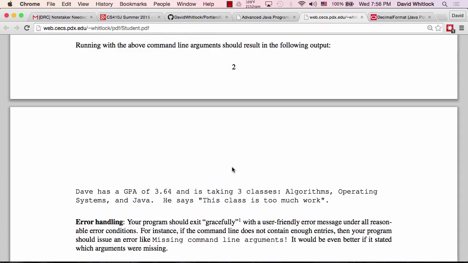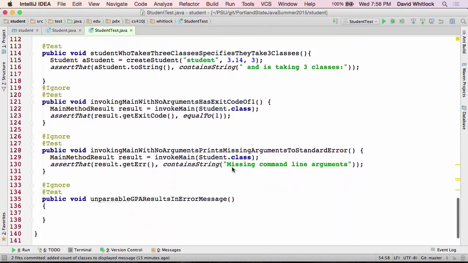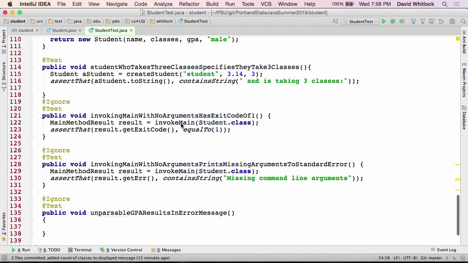Just like your programs have a command line aspect. In order to test things from the command line, I've created a little API that will invoke the main method of a class. It sort of simulates what you would run on the command line. It will capture things that are written to standard output and standard error, and then let you validate them. So you can not only test your class, but also the functionality of your main method.